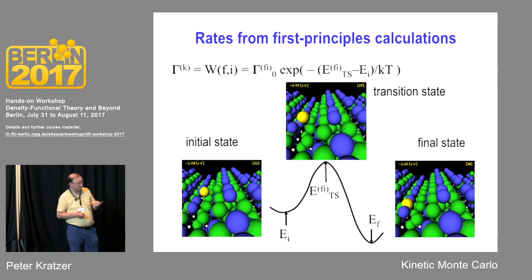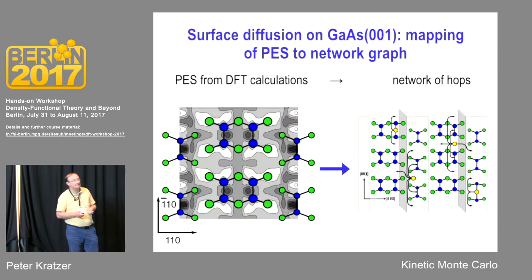So here again, we calculate barriers. For example, the yellow atom here is a gallium atom, and it can sit here on the surface in this state, or it can insert itself. You see here that there is an arsenic dimer, and it breaks the bond and inserts itself in the arsenic dimer, and then is more stable. And this is then the transition state, so I calculated this barrier for inserting, and many other barriers I calculated.